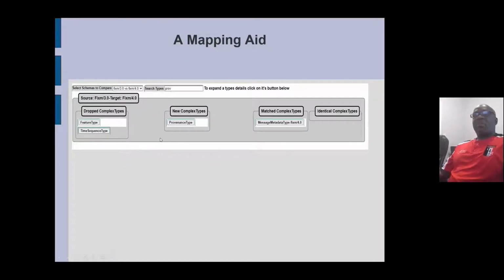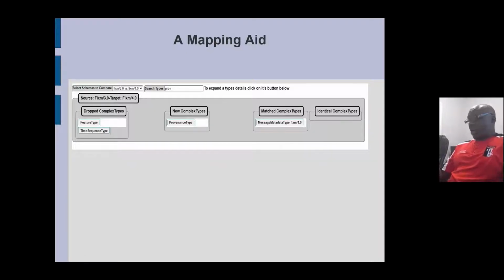And so what I'm asking it to do is I'm putting in a search on provenance type. So one question you may ask is, why is feature type appearing in the search for provenance or PROV? And that's because the search is designed to search not just for the complex type, but also for the constituents in the annotations and the content model. Okay, so by dint of good fortune, we have feature type appearing here, and we've got provenance type appearing in the new complex types.